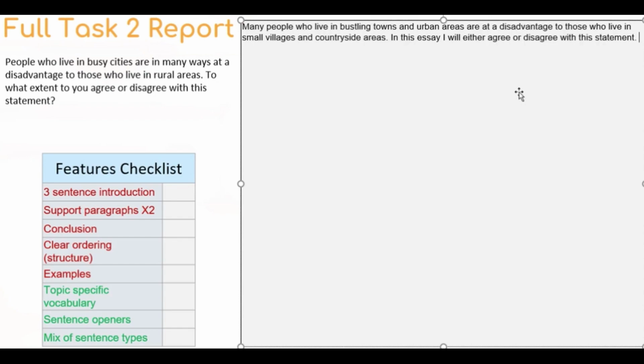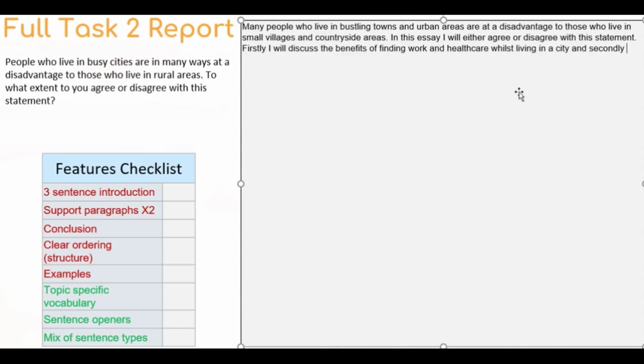So I think looking back to my plan, I was going to talk about economic and healthcare being positives. So firstly, I will discuss the benefits of finding work and healthcare whilst living in a city. And secondly, so we've got these openers that I really just recommend you use in every Task 2 report.